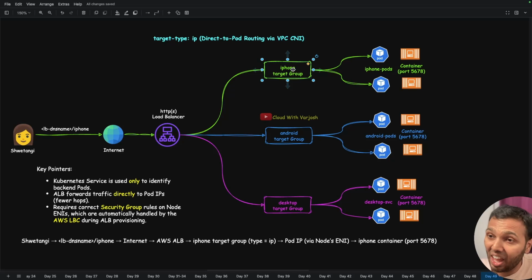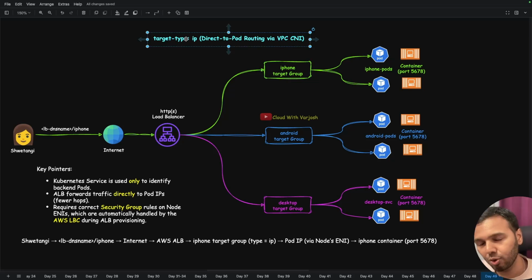But after that, once this target group was created, the target group is directly interacting with the pods, and that is what I showed you just now in the resource map in the load balancer section. So keep this in mind. When you are using target IP, you do not have to create a node port service. A cluster IP service would suffice.